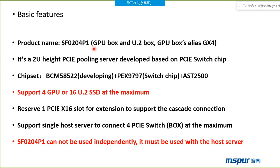We always call it the box. There are two boxes, the GPU box and the U.2 box. If the box supports the GPU card, we call it the GPU box. If the box supports U.2 SSD drives, we call it the U.2 box. And the GPU box has a GX4. So maybe the customer tells you we have a GX4. It means the customer has a GPU box.